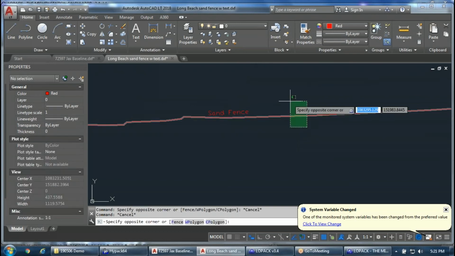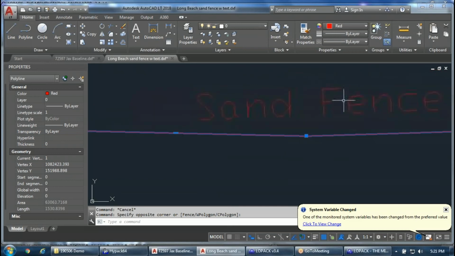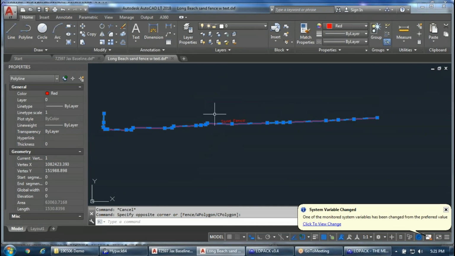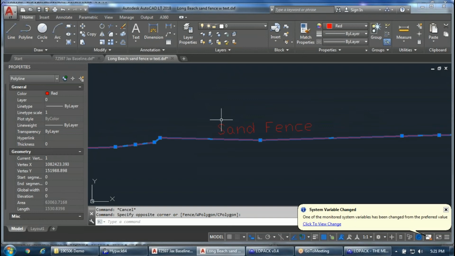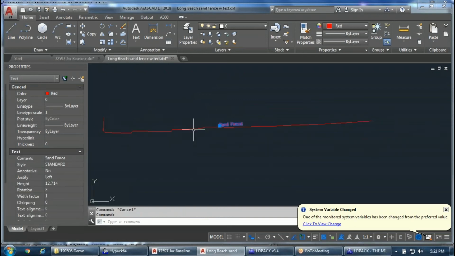You can see that this has different vertices in this polyline, a bunch of them. On minimal text, it will just find the closest vertice, so it'll be between these 2 points, these 2 blue dots here, and it will assign this text to just between those 2 points. So that might be good for only a station or two, I don't know what the spacing is. But if you unchecked minimal text, it will apply the sand fence for the whole entire thing.